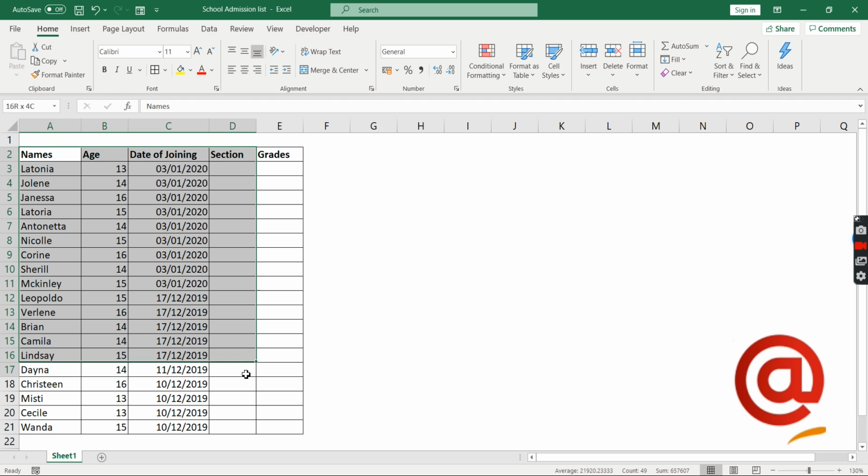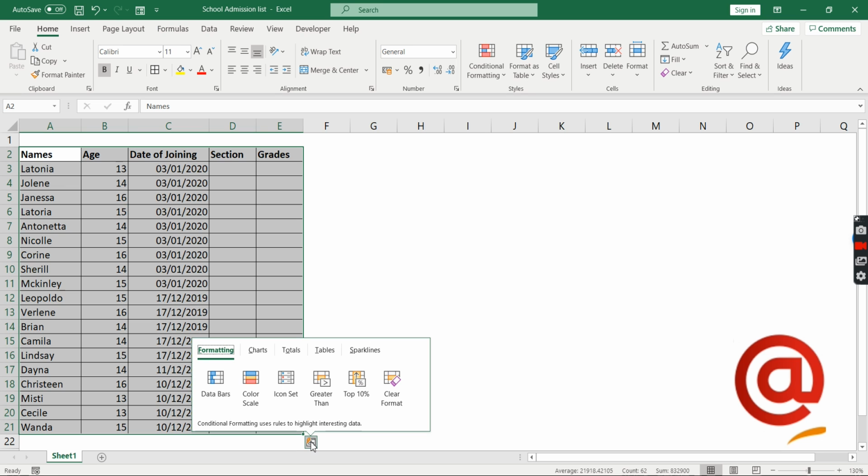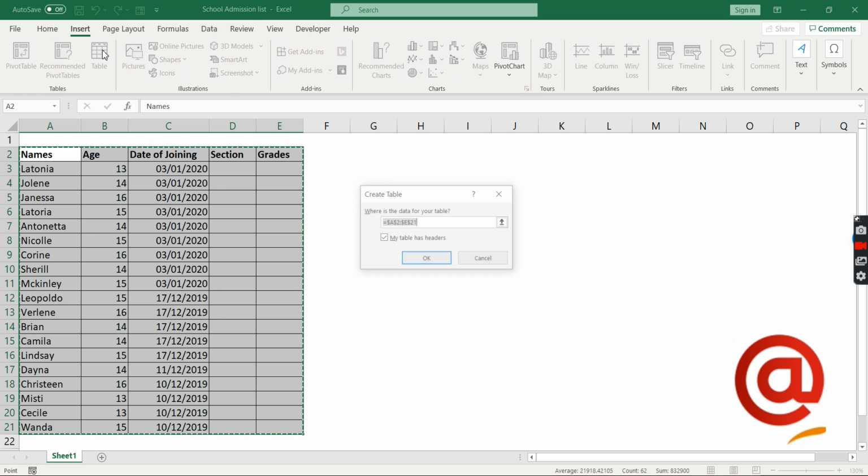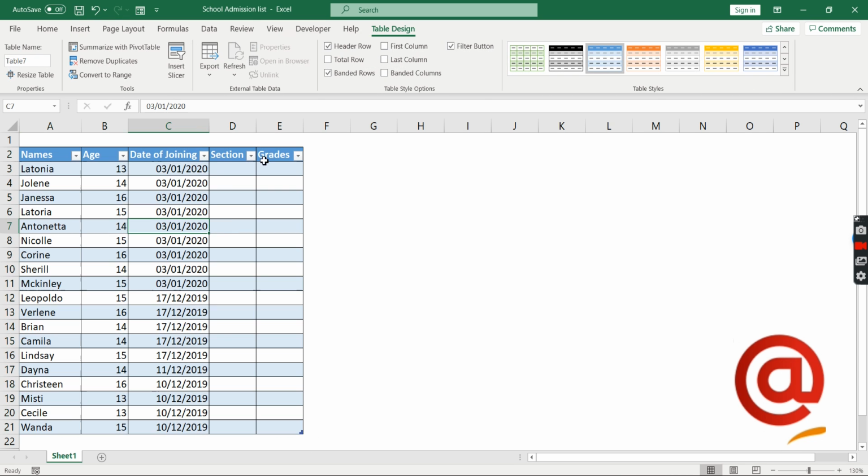But before that, you have to convert it into a table, as Microsoft Excel calls it. You can do it from here, or you can go to Insert, click Table, check the range. Okay, yep. With table, you can also ascend or descend the list.